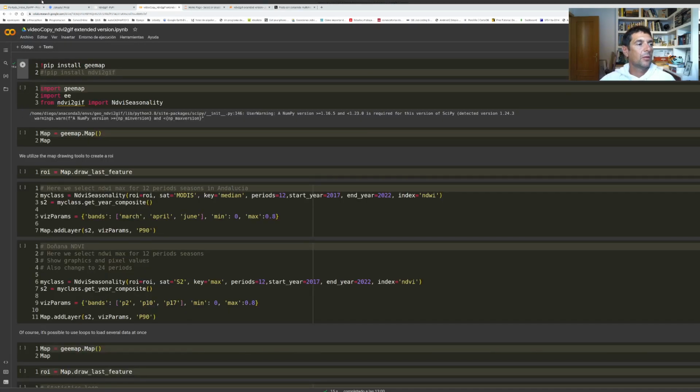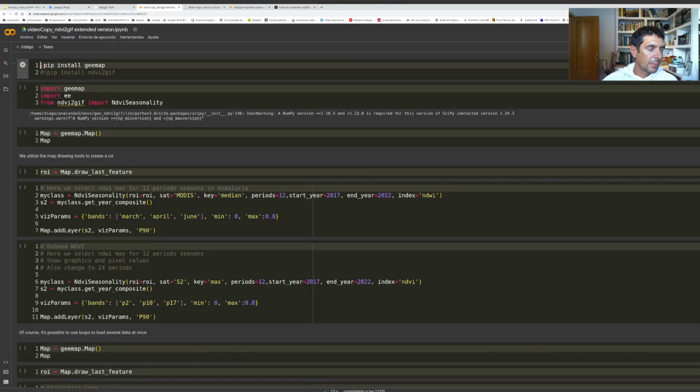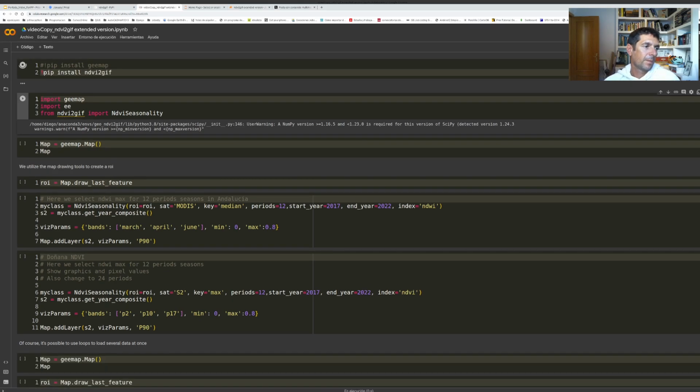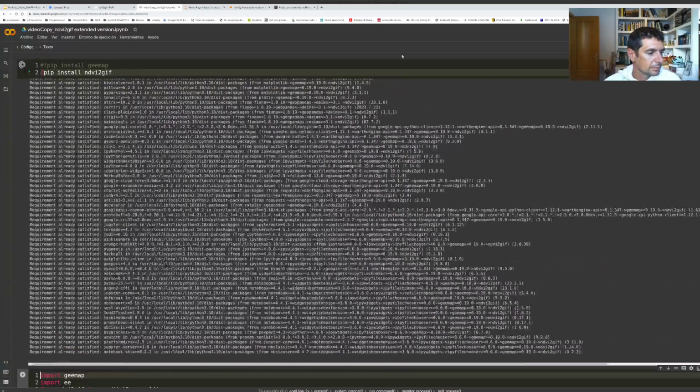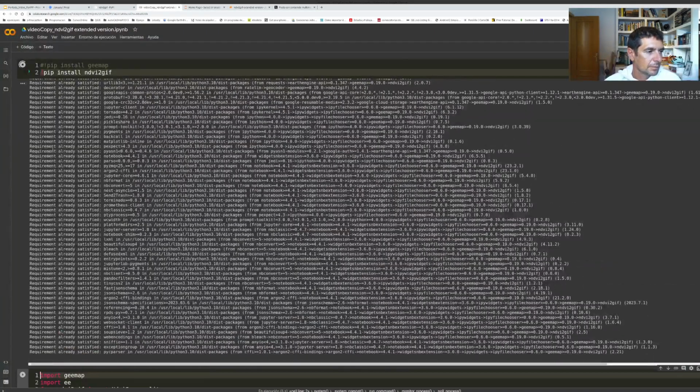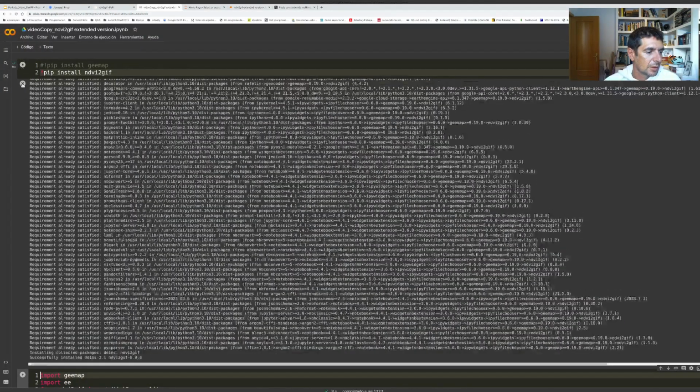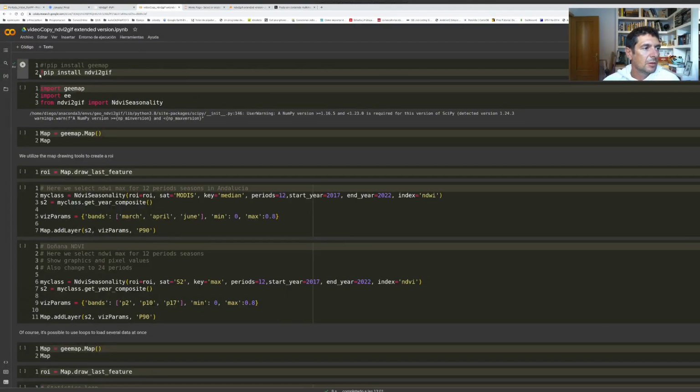Okay, so geemap is already installed, and now we are going to install Ndvi2Gif. This is already installed too. I'm going to comment it out again, and then press enter.